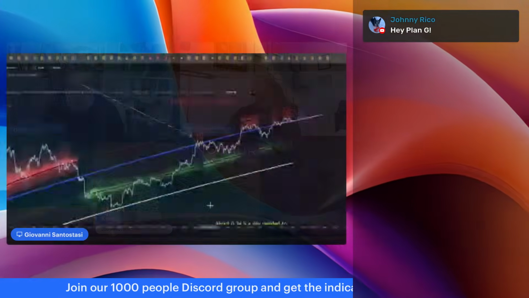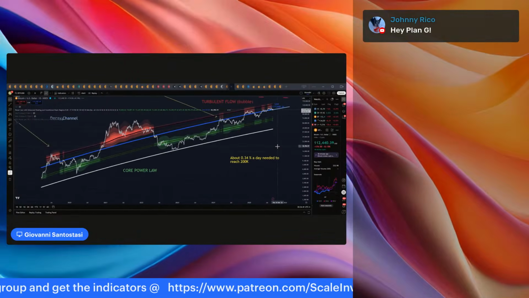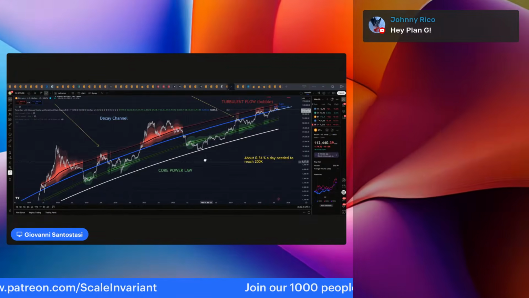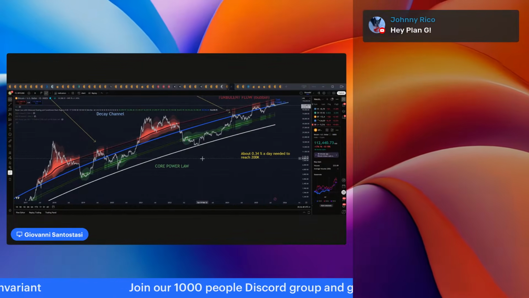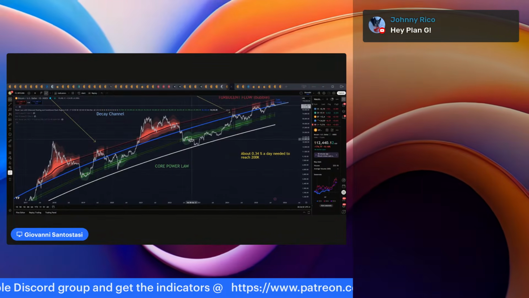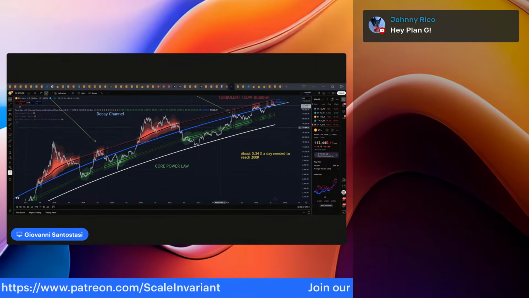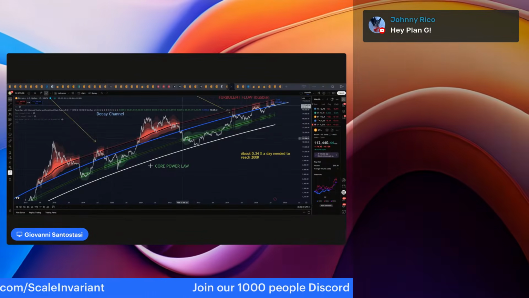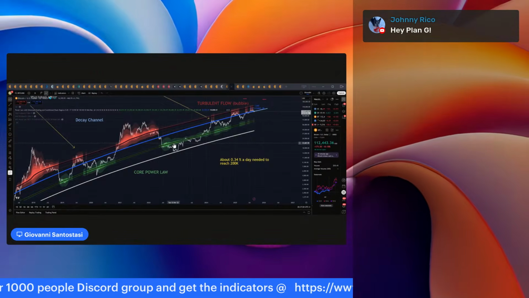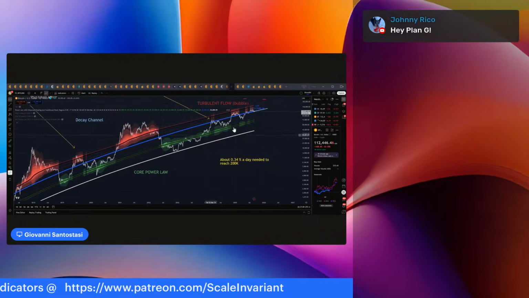We call it the bimodal Power Law Bitcoin model. The idea is that we can look at Bitcoin as if it was made of two regimes. It is a regime where we are below the Power Law, that is the blue line, and we call this the core Power Law regime. Basically that means the true Power Law during this regime is this dark green line.